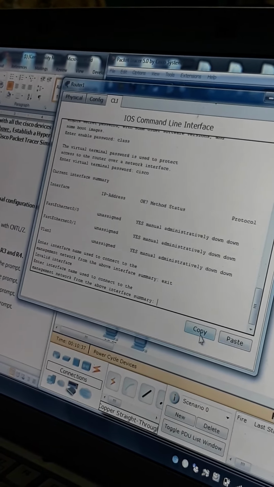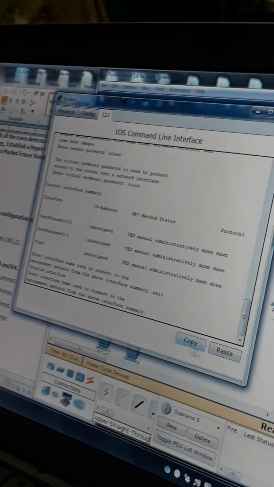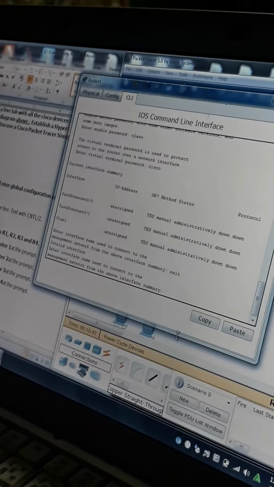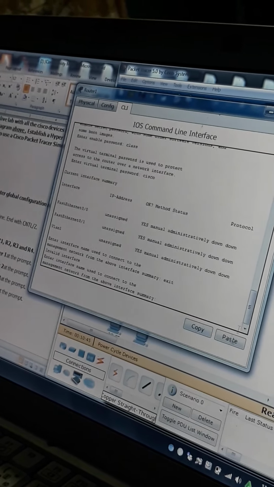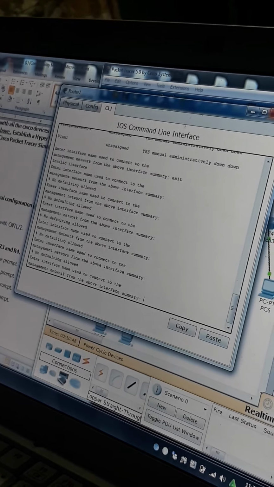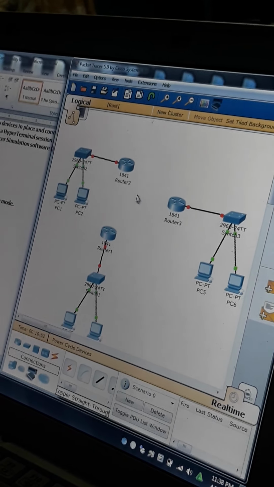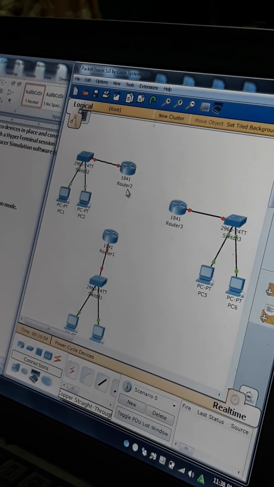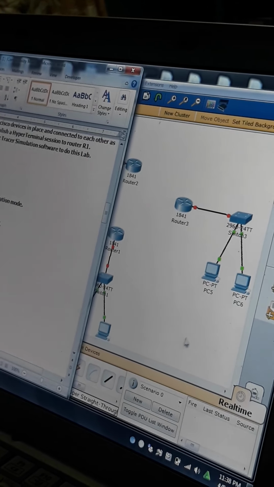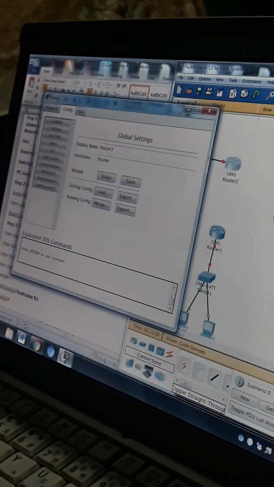With let's type in here. Okay, let's try to work the router 2.